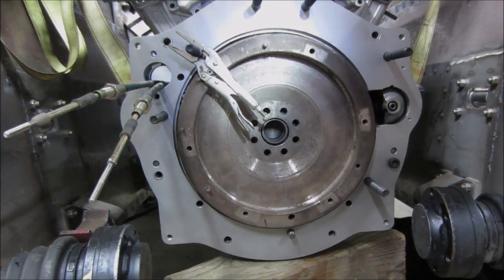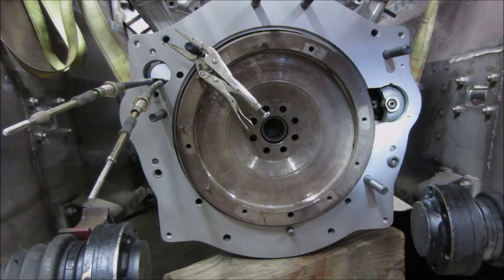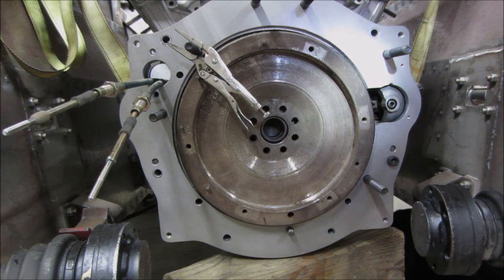I don't see us trying to get that diameter of that flywheel all the way out to that starter. Can the starter get moved in closer?